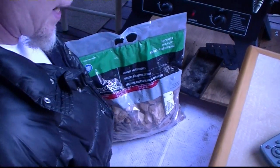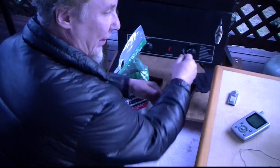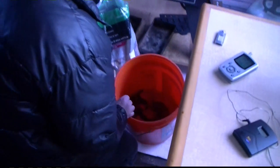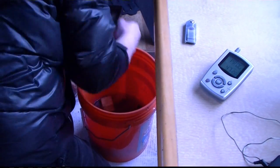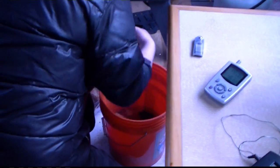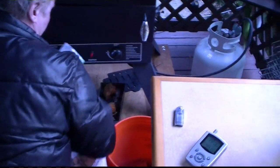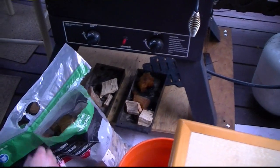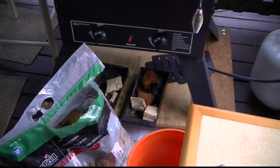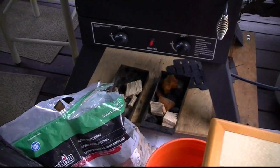Alright, I'm getting my wood started. Look at this big bag I got. I got this at Home Depot for $17. But if you got some good wood in your yard, you could use it. It's hickory. And I had some smoking here that I had left over from my other bag. Like I said, it's cold outside, so I got warm water in there. I don't freeze. I got some wet, some dry. And I like to put a few pieces of charcoal in there to get it going. That helps with the smoke. Everybody got their own way, right?